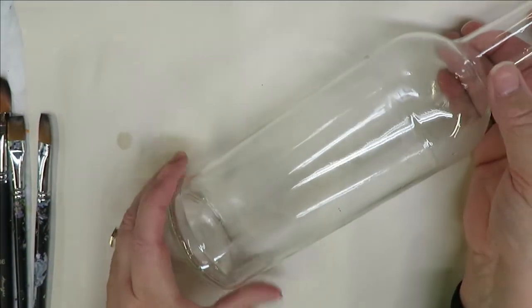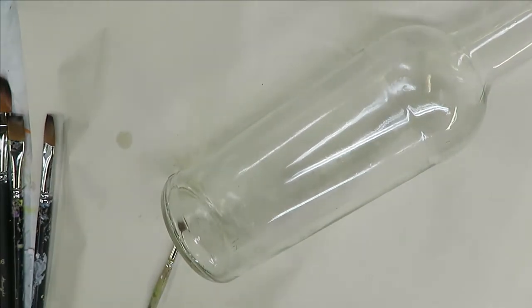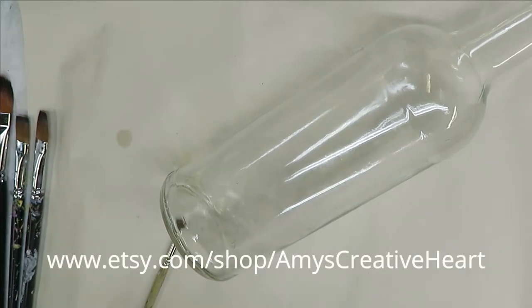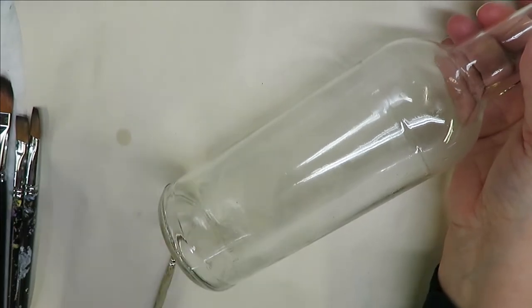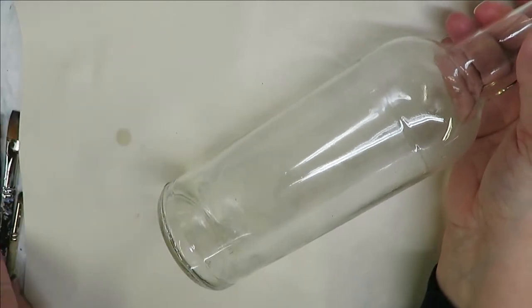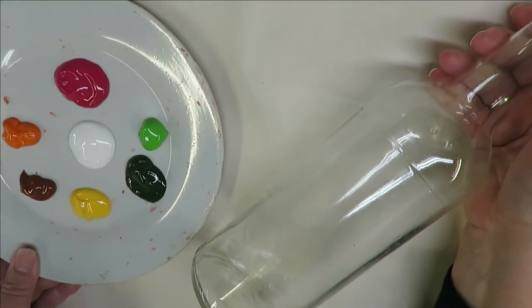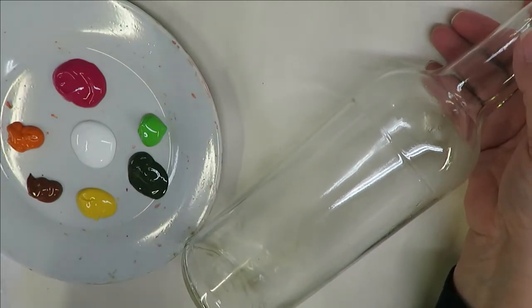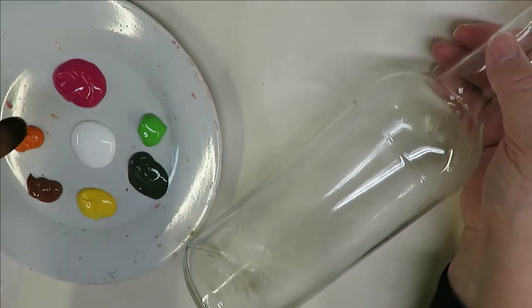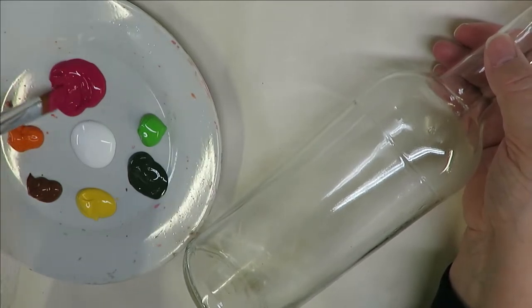Now when I'm doing this I don't have a whole lot of space. I know people have said they wish I could show them how I'm loading my brushes, but the problem is the way I'm filming right now I don't have a lot of room to show you and have my palette right here in front of me. Basically when I load a brush I just keep adding paint to it as I go.